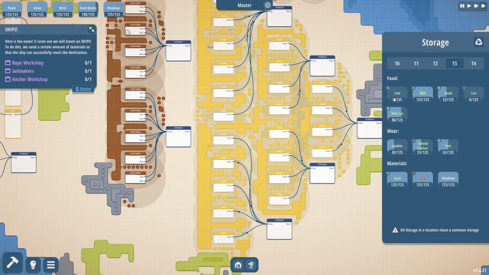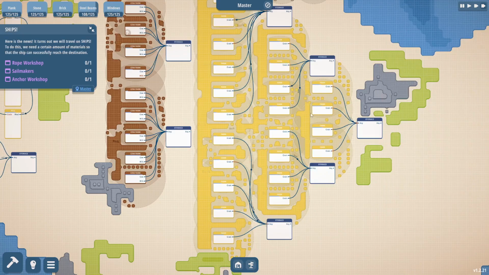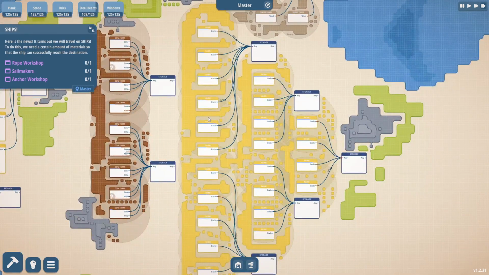So it shows that we're actually producing a decent amount of cows now, but you can see we have 0 coal now. We have no overalls, and if you're struggling with something like this, you could either scale this way back, or just have one production line per thing, or let it run.